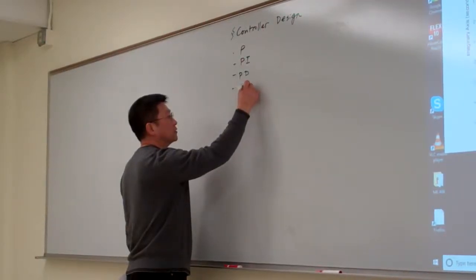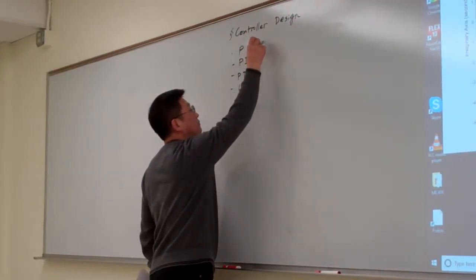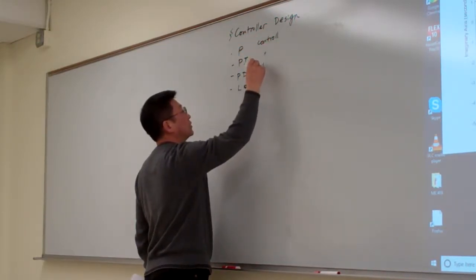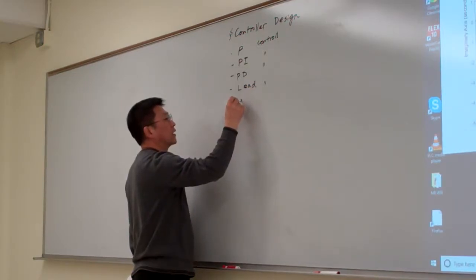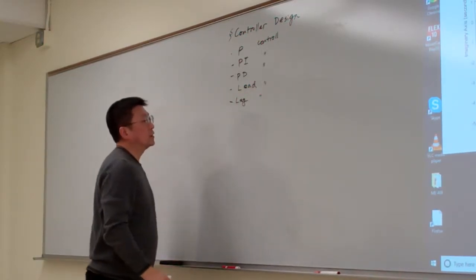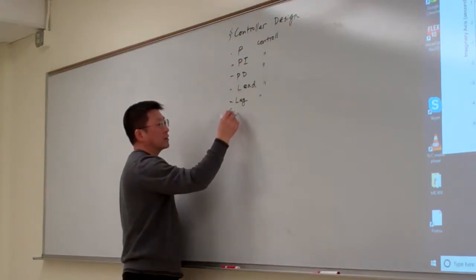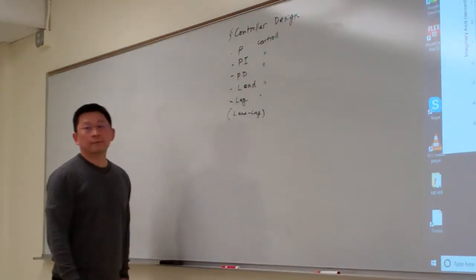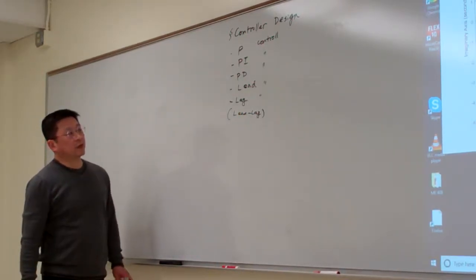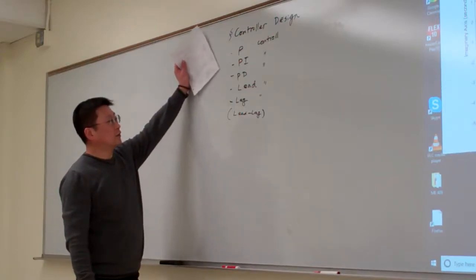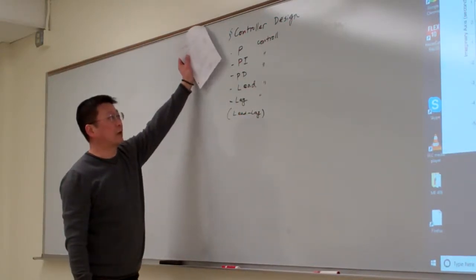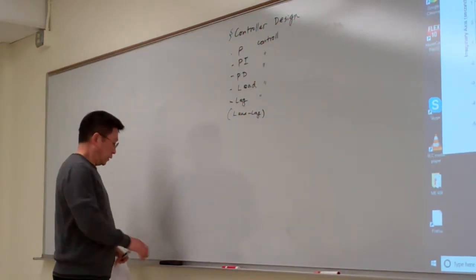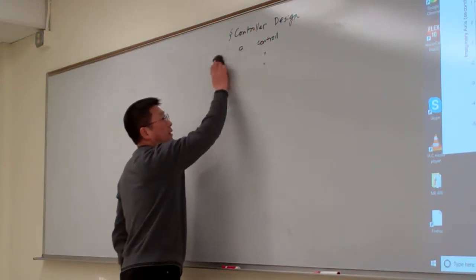About the lead controllers, and lag controllers. And also we might have the lead-lag, and this one depends on the time. So we have different types, and most of the industry is using a PID controller, that means combining proportional, integral, and derivative. Okay, so I am going to go over this one piece by piece.